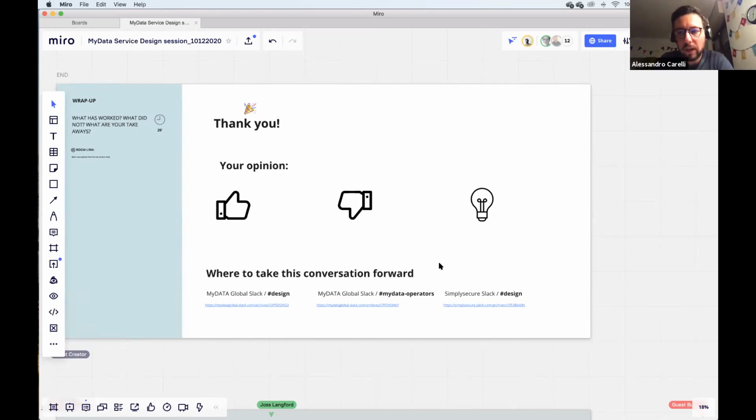So anyone who had the chance to work a bit with the operator elements, how did you find using those elements for mapping out your journey experience? Which bit is that? Is that the little mock-ups at the end? Yeah, as we move into the user journey and before we drop into the blueprint. So what do you think about that?